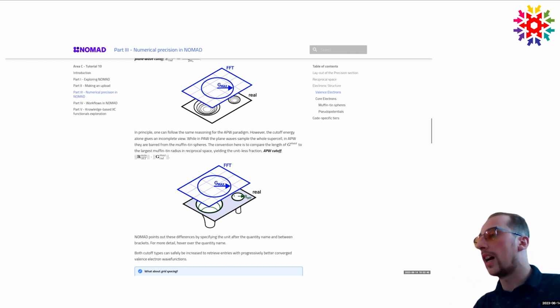And the question is really how many of these nodes would fit into such an individual muffin tin sphere. And to get a quick feeling of how these two properties relate to each other, the fact that you've now carved up your space, this is the standard definition.